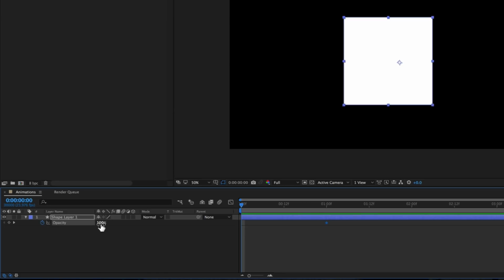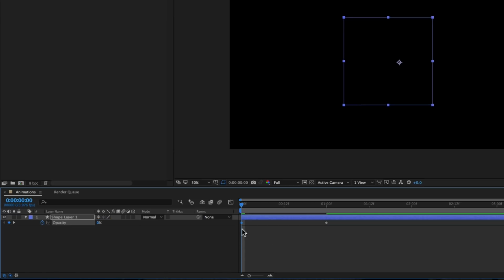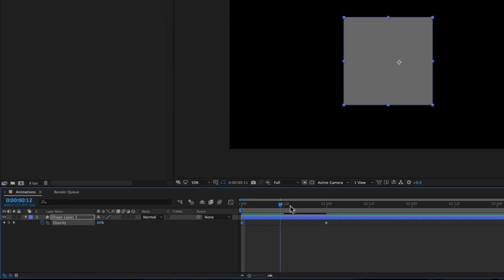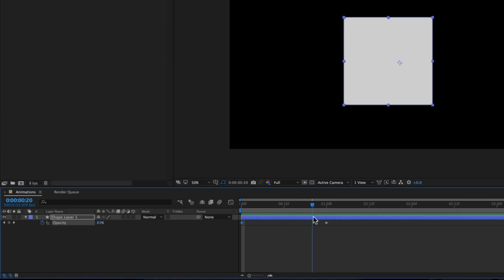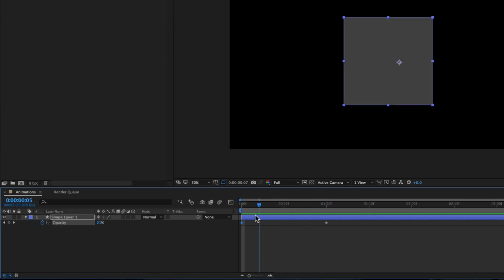If we click on our opacity and say we set it to 0, press return to lock that in place, what happens is we're telling After Effects that at 0 frames, we want the opacity to be 0%. So what happens between 0 and 1 seconds? There's this animation or transition from 0 to 100. If I scrub through this, you can see that it creates this fade-on effect. That's what opacity can be used for: fading on objects or layers.